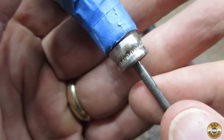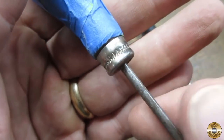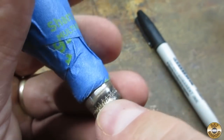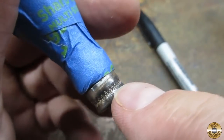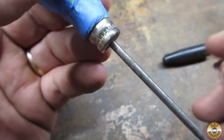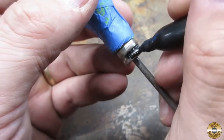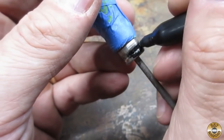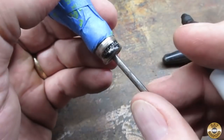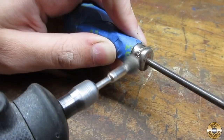I think it looks a lot better. In here there's a little bit of the problem area. A lot of times what I like to do if I got a spot that I want to make sure I get with the Dremel — I'll make it black with the Sharpie. That way while I'm working with the Dremel I can see it. If I remove the black, then I'm definitely getting the Dremel in where it needs to go — because now you have something to aim for.